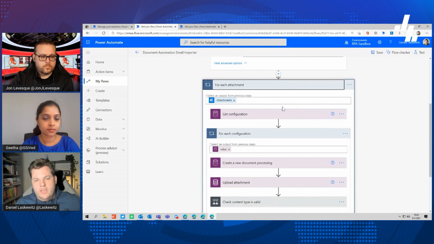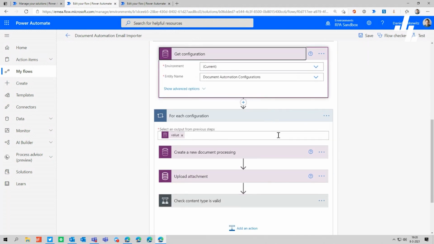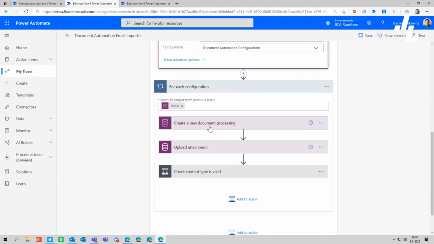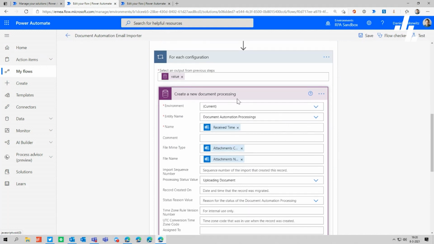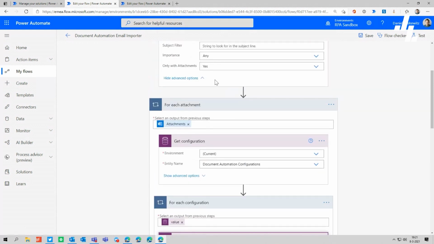After that, it will go into a loop, and it will loop through every attachment that's in the email. It will get the configuration from the configurations table. And then for each configuration, it will start a new processing. So it will add a new document processing row inside of that document automation processing table. And you can see that it uses the Outlook connector that we used before here.